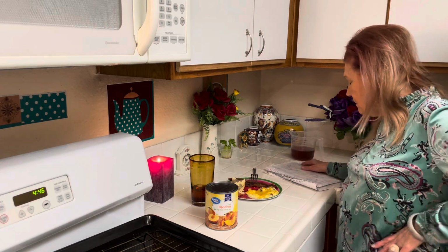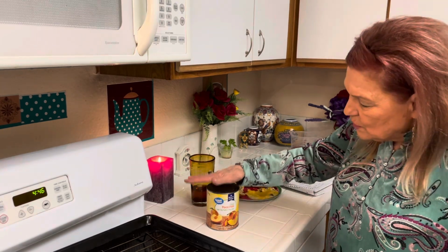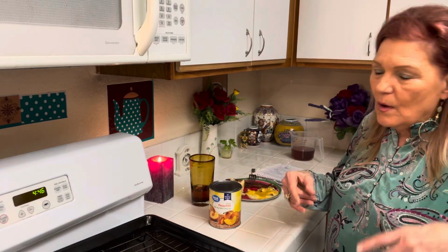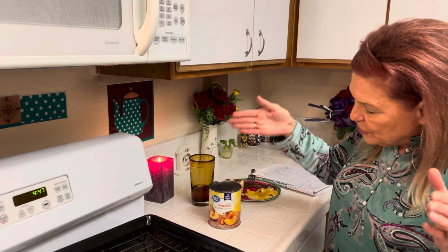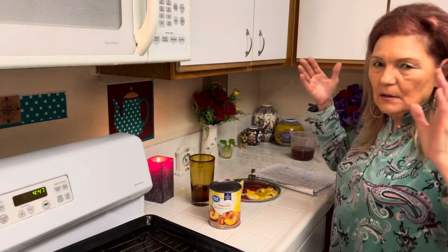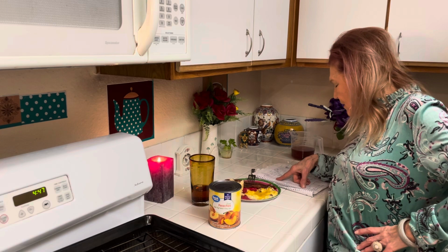And then you can make some thumbprint cookies with your jam, or some peach cobbler. So now the other thing about this, as far as stockpiling goes, is this is enough fruit for a week. I have pineapple in there now, and I use my pineapple or my peaches in Jello as well. So you're on this stockpiling journey, and you buy 1 can of peaches, boom, you have fruit for a week. And in the olden days when they harvested the peaches, they canned peaches and they ate peaches all winter. In my grandmother's case, it was pears.